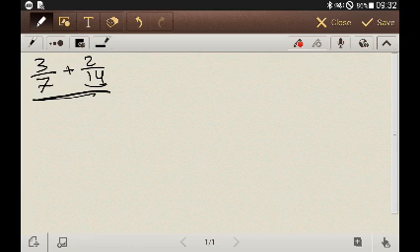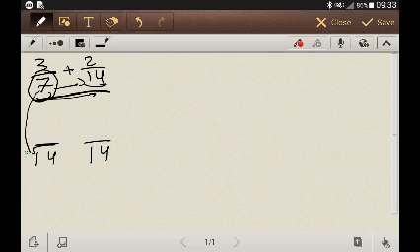I have to make them the same, as we did in comparing fractions in the other video. If you haven't looked at it, you can watch the other video on comparing fractions and learn how to get an equivalent fraction with the same denominator. I'm going to explain briefly here. 7, how can I make it look like 14? I need to make the 7 into 14. So I have two equal denominators.